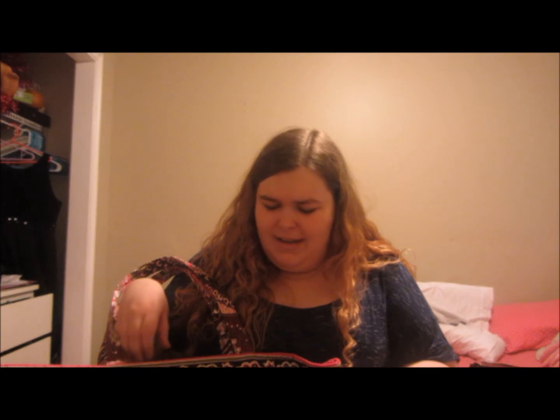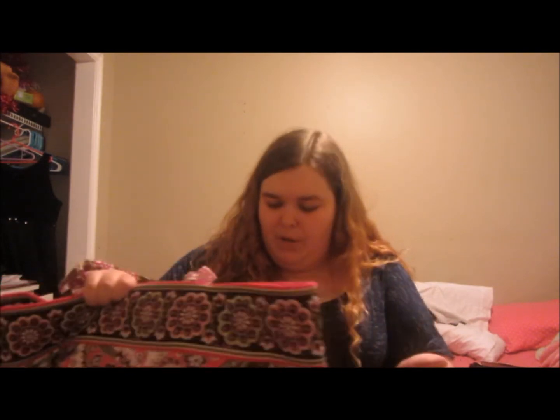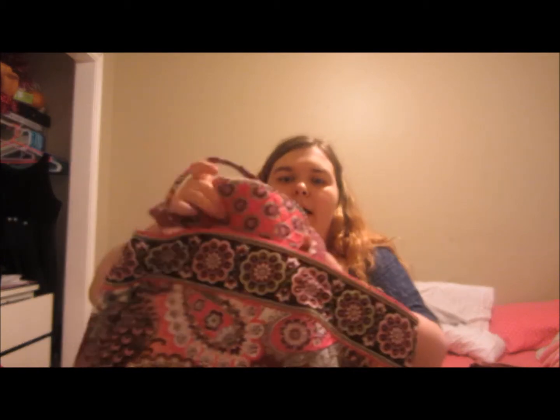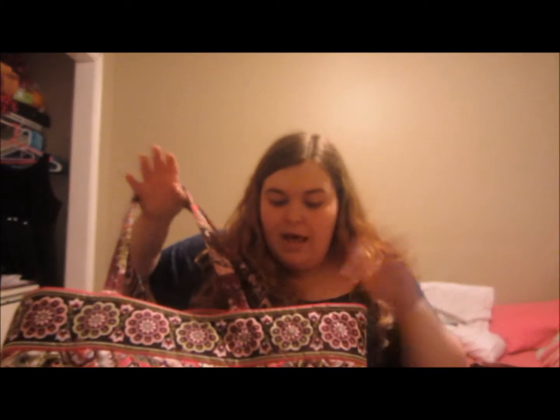I believe the Grand Tote's print is Paisley Pop — I don't know, I'll write the name of this print down below too. This one is just huge. On the inside it has this little flip-up pocket. There are Christmas presents in it right now so I'm not going to go through that. I'm going to go through this bag first though, and honestly I have no specific order, so we're just going to start grabbing.